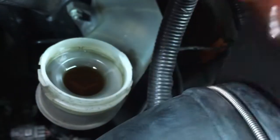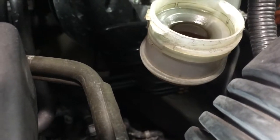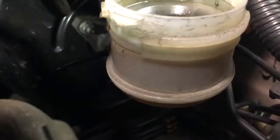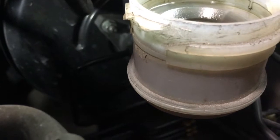The brake fluid, let's take you right over here. And if it needs fluid, add your fluid. The brake fluid is good. I knew it was good because I just added some to it. And you don't want to overfill it. There's also a line here on the side that says maximum level.